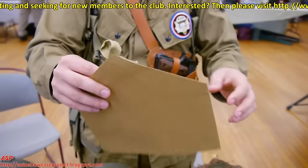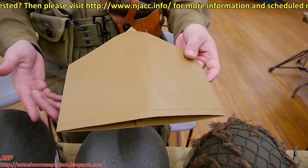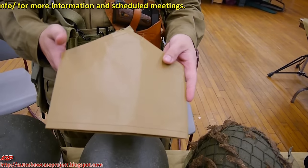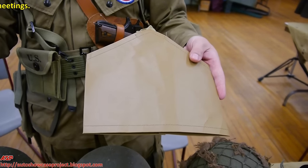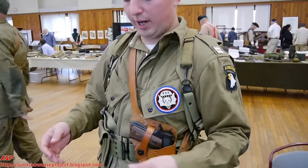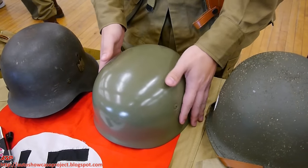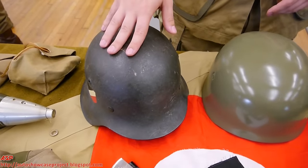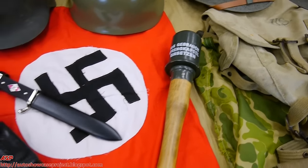Another thing they were issued on D-Day was the gas brassard — nothing more than a piece of paper coated with a chemical that, in the event mustard gas or another poisonous gas was present in the air, this would actually change red. So if this turned red, they would know that there was gas in the air. We also have what the Germans would have worn if they were in the airborne versus the regular German helmet — this is a regular German helmet, original from the war — as well as the German flag and a German potato masher stick grenade.